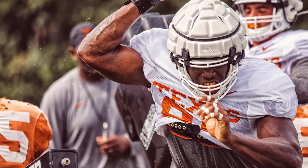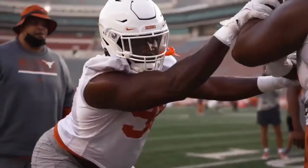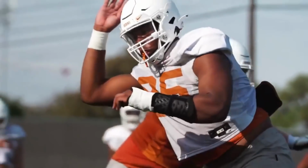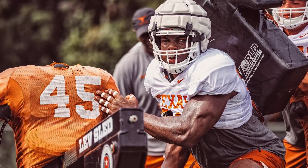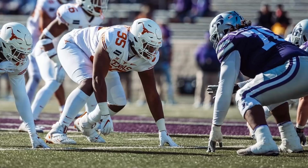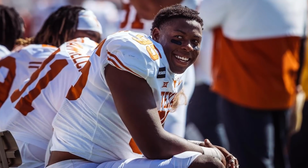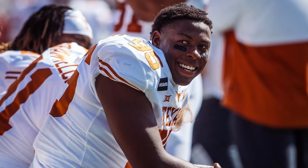Ojimo was solid last year, probably one of the better players on the defense for what it's worth. And Alfred Collins will move back there, we anticipate. So that'll be a really interesting battle because Ojimo is not a bad player. He's coming back. He's not coming back to sit on the bench. He's going to be all in this offseason. But then Alfred Collins is one of the freakiest talents on the entire team and probably a more natural defensive tackle than he was at the Jack, where he played outside last year.